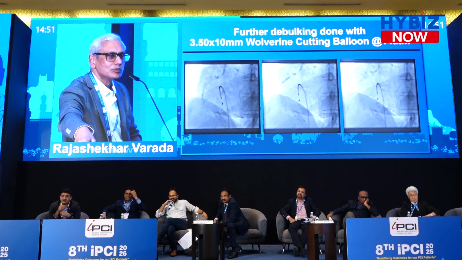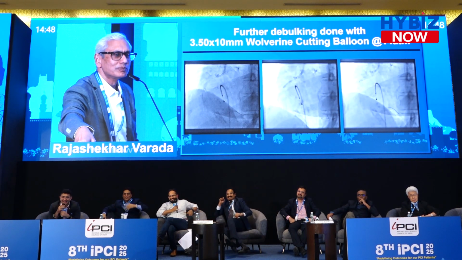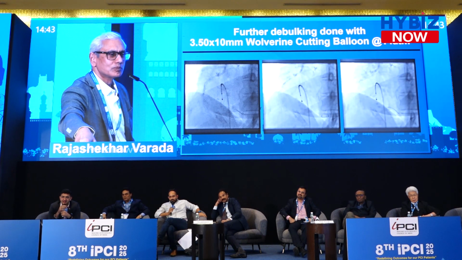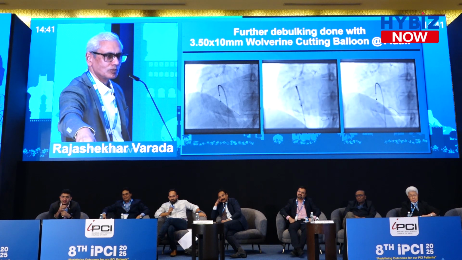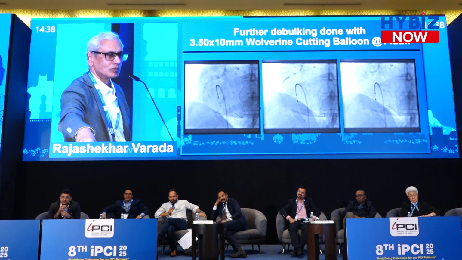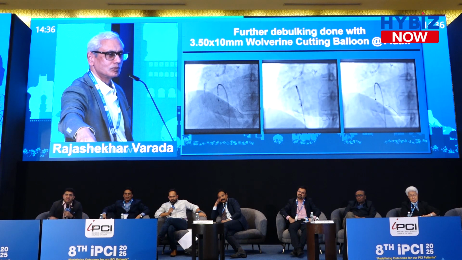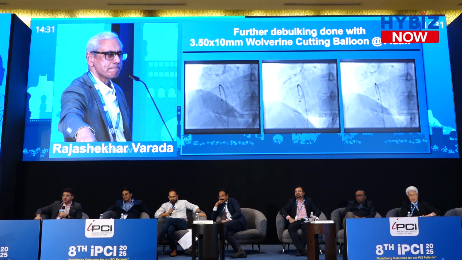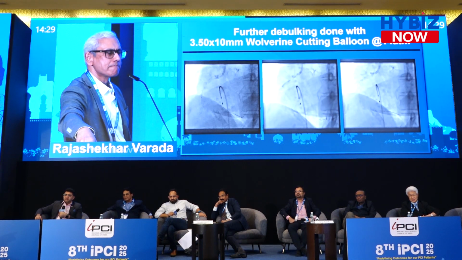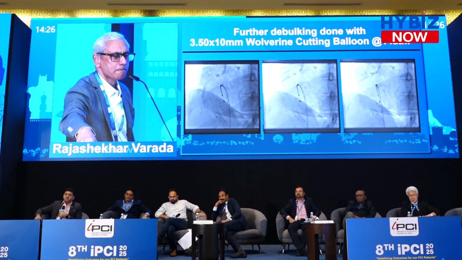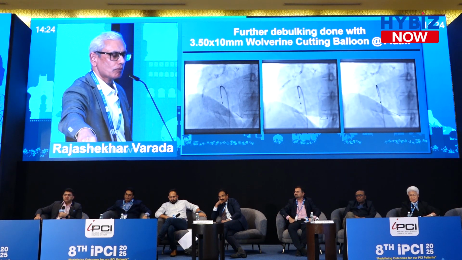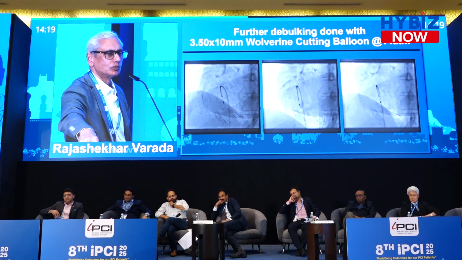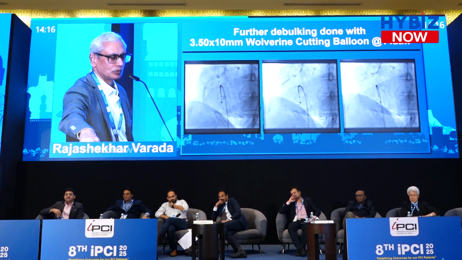I think the nice thing is that there are so many experts on stage and everybody has spoken of a different strategy. I think the bottom line is that we shouldn't deliver a stent unless we are sure that it can be expanded perfectly. And instead of escalating to a cutting balloon, the simple thing is to try and use an NC balloon. This is the fellows' course, this is what we're going to teach them. You just use an NC balloon and interrogate it at 10 millimeter segments. Use the same stent enhancement features that you have, and that's going to tell you whether you need to escalate it, or you can then use the cutting balloon where you need. You can possibly go back even before the IVL; probably that is what we would have done in our lab.